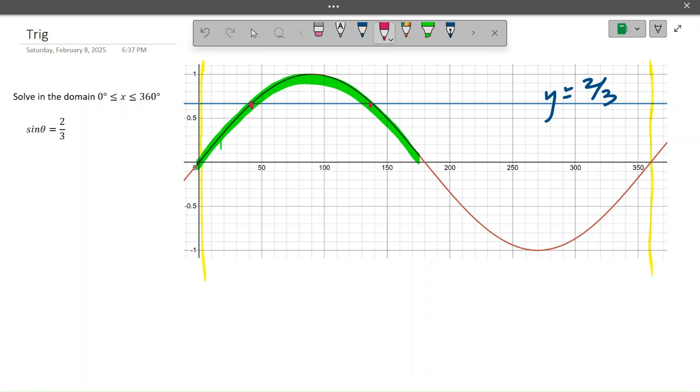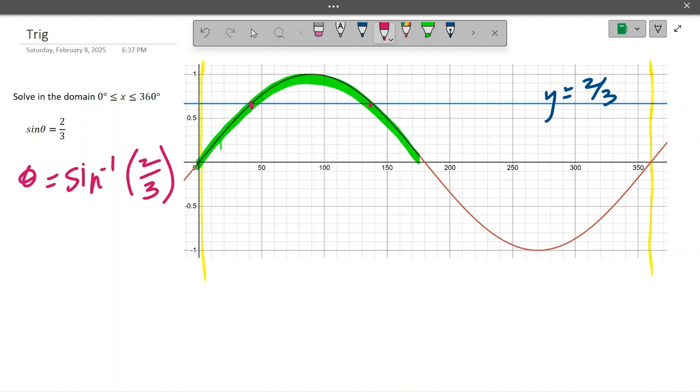So now that we know where we're going, let's go ahead and start solving. So my goal is to get theta by itself. And the way I unhook sine from theta is I take the inverse sine, sometimes we call it the arc sine, of both sides. So when I do that, I end up with theta equals the inverse sine, or the arc sine, of 2/3. Okay? Back in the day when I was in school, and I'm not that old, we had to use books to do this because we did not have calculators.